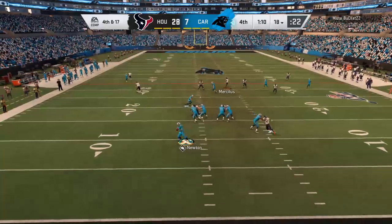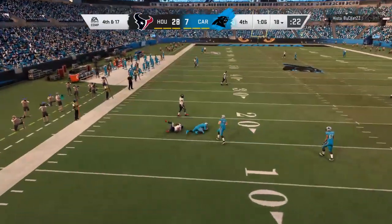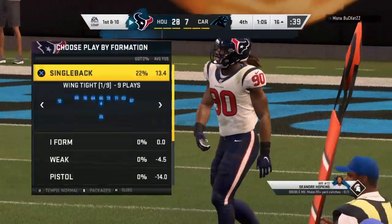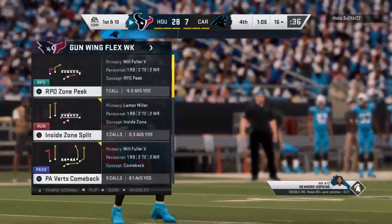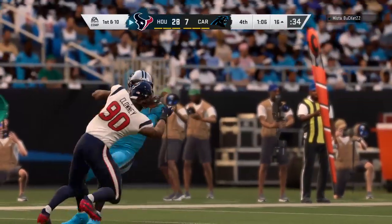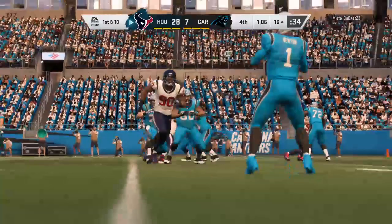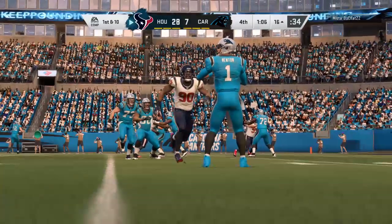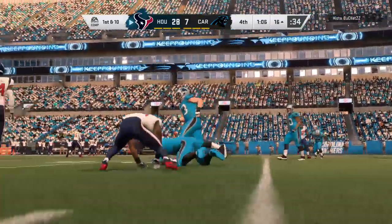On fourth down, Newton forced out to his left. And he's going to go down again. Jadeveon Clowney showing the explosiveness on the sack. Well, at this stage of the game in the second half, down 3 scores, I guess they felt like they needed to push. And let's face it, with this deficit, if they give up another score here after they didn't get it, does it really matter? Right. It really doesn't. They had to go and try and make something happen if they had any chance of winning this game.